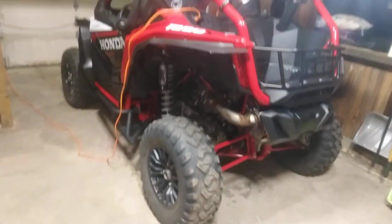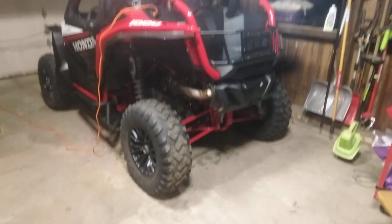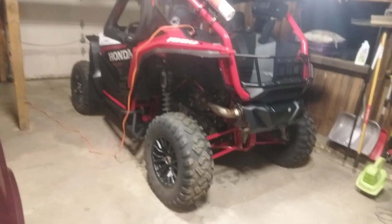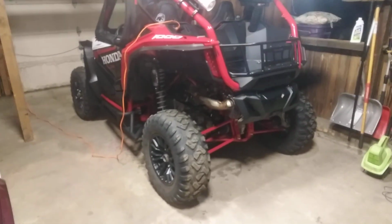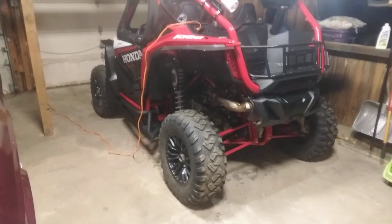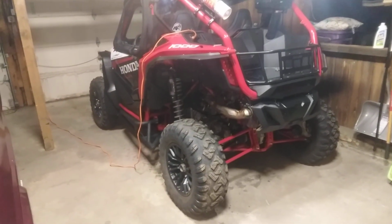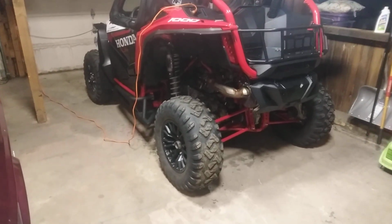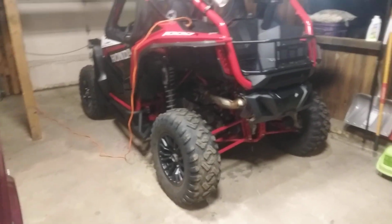Now, I'm not going to go with 32s or 34-inch tires. I think I'm going to go with 30s or 31s. I haven't decided yet, and I'm probably going to have to go with different rims. So I'm going to call Rocky Mountain ATV and see if we can set up some kind of rim package, just because of the offset on here, and see what they think is the best tire and wheel package. Plus I'm a little limited with garage door space, so I have to watch how high I make this, or I'll be underinflating and then reinflating the tires every time I go out. But yeah, this machine's amazing. It's got plenty of power. That might change with bigger tires, but as of now, plenty of power.